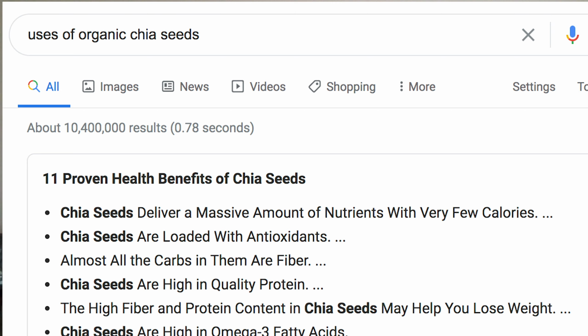For example, in order for you to understand the targeted audience of your product, the first thing you should do is basically Google around the uses of organic chia seed. Once you find out what the uses are, then you can basically determine who could be your targeted audience. So in case of organic chia seed, generally speaking, organic chia seed is a good source of fiber. It provides tons of nutrition with very little calorie.